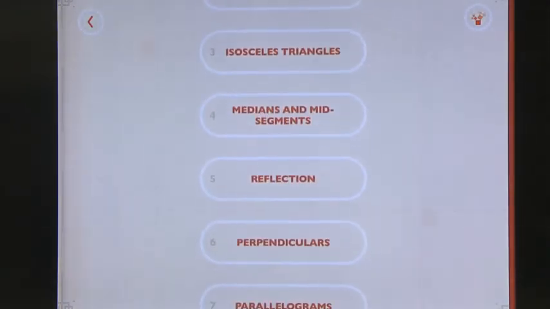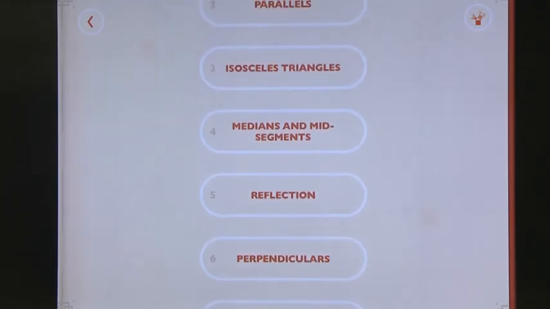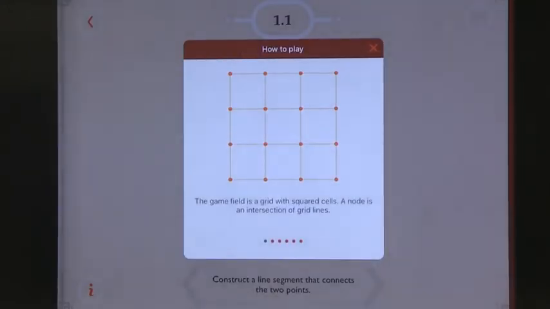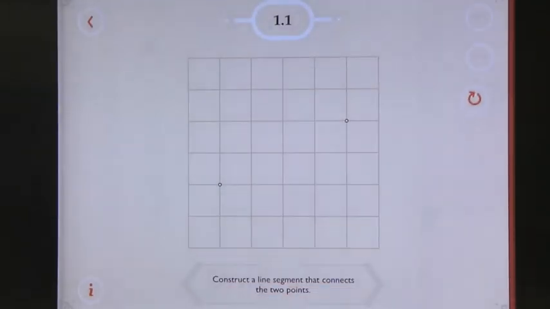Some instruction before this would be useful, but what I love about this app is that in each area it leads you through a series of progressively harder problems that take some imagination to solve, and the fact that you actually have to use your practical knowledge and inquiry to solve this problem and to deeply understand these concepts, and not just repeat or just go through, is really, really strong. It gives you some directions about how to play, and you can see that it shows you how to do different things. For example, get points on the board or get sizes and all of that.